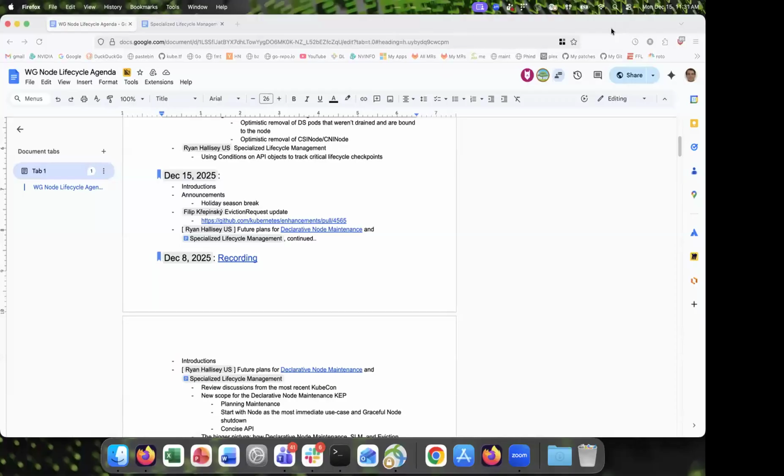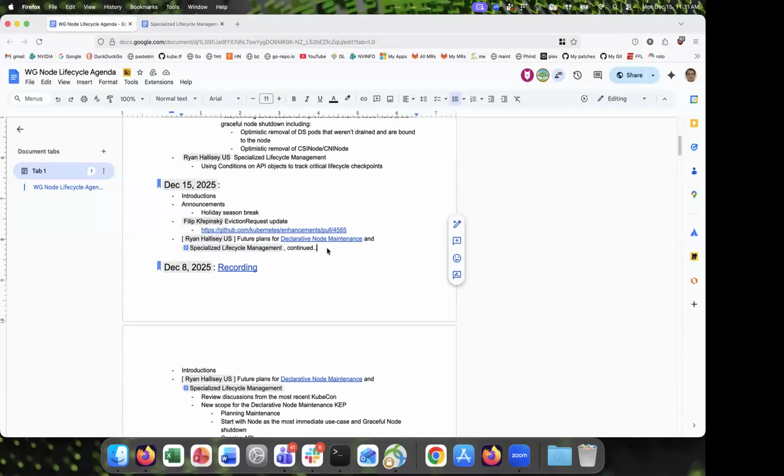All right. I guess I figured this, got the share sorted out. The context for this discussion, we had it last time, and so we're going to continue the discussion. We may continue it for even a little while longer into the new year. The context is that several of us went to KubeCon and had some good discussions. Specifically, Philip and I were presenting, and we had some good discussions with the maintainers about doing node maintenance and about maintenance in general.